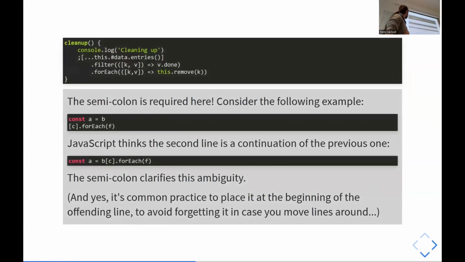Oh yeah, cleanup. This is the function that'll be called when I do the remove done button, which has to filter through all the elements and remove the ones that are checked.